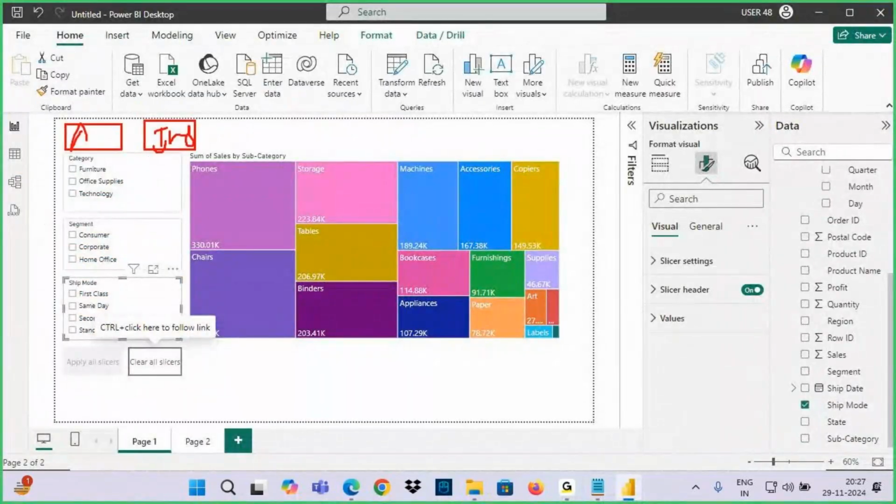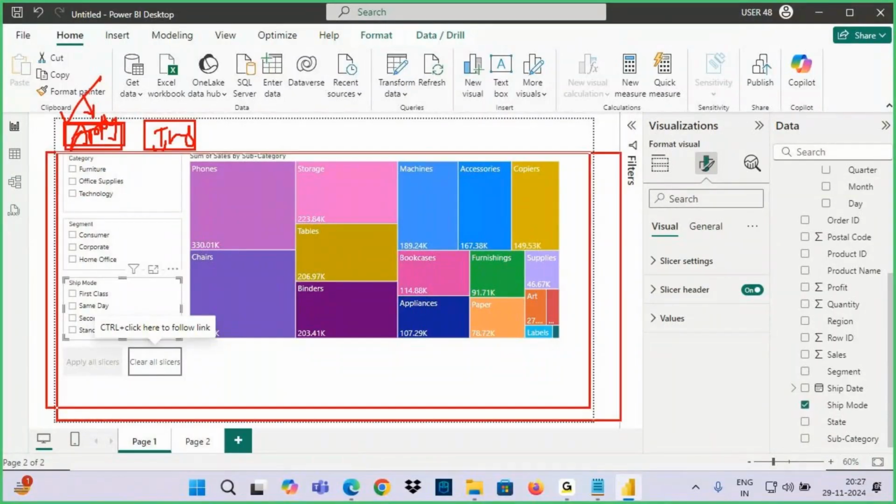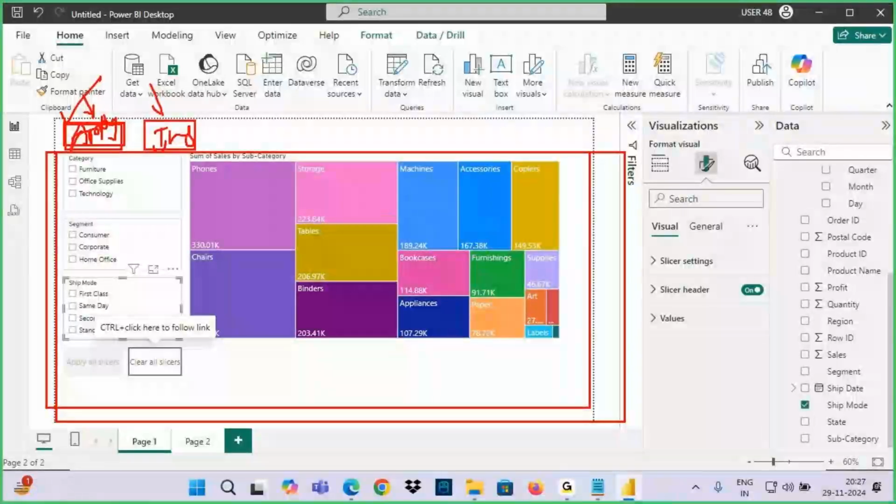The first one is apply. When a client manually clicks on apply, it needs to pop up this window, this report. When the client clicks on instant, you don't need to show Apply all slicers.